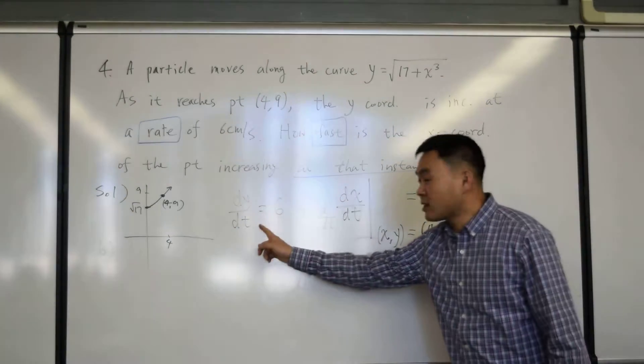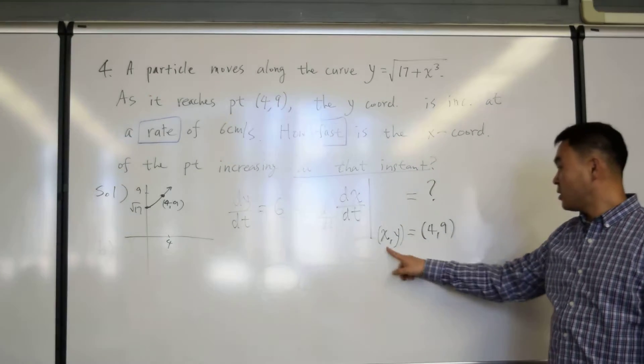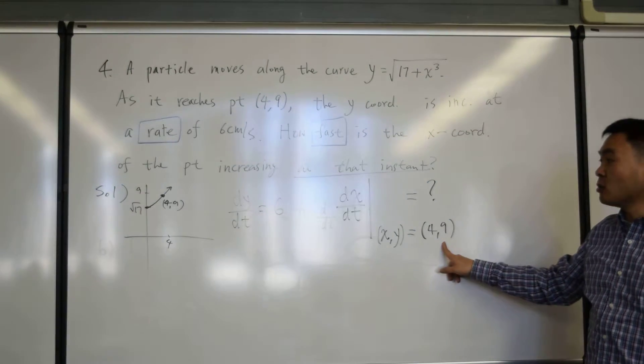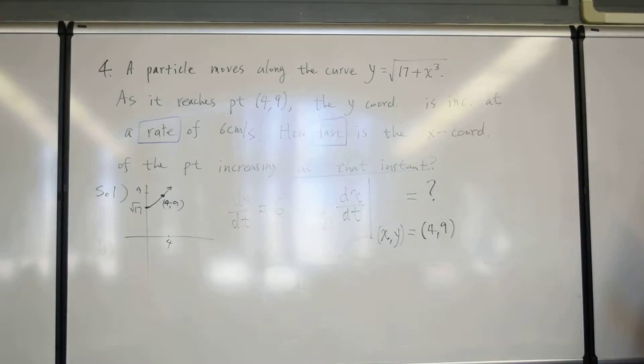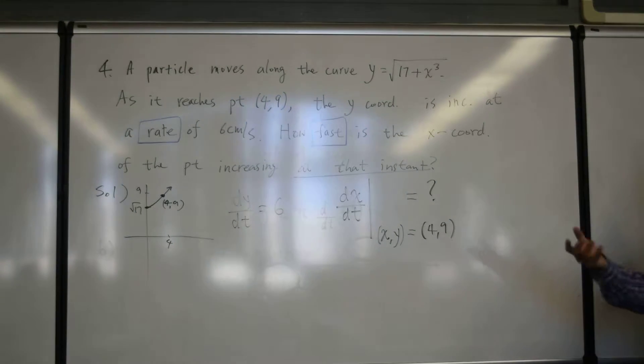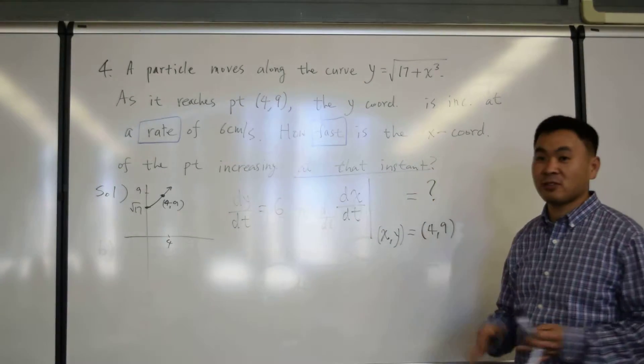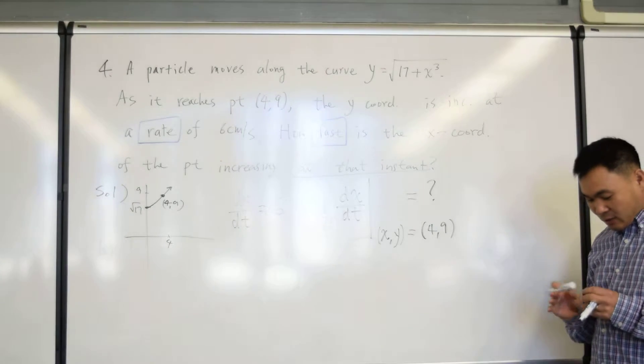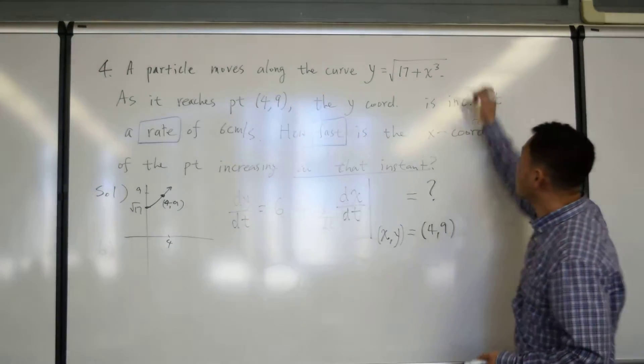So, this is a given one. You're trying to find the rate of change of another one at some point, right? And the only thing you need is a relationship between x and y. If you know the relationship between x and y, you can differentiate it so that you can get a relationship between their derivatives, and then plugging the points, and you're done. What's the relationship between y and x? Y equals. It's this one, right? That's the relationship.